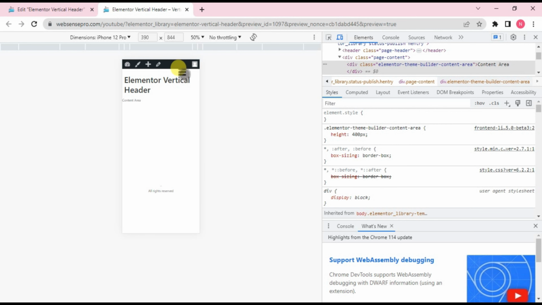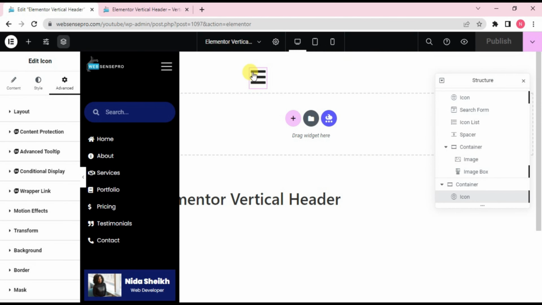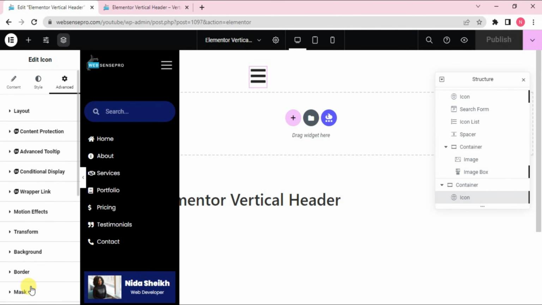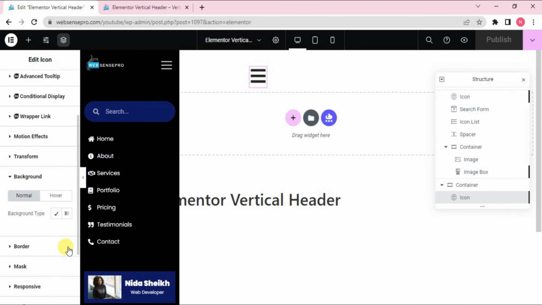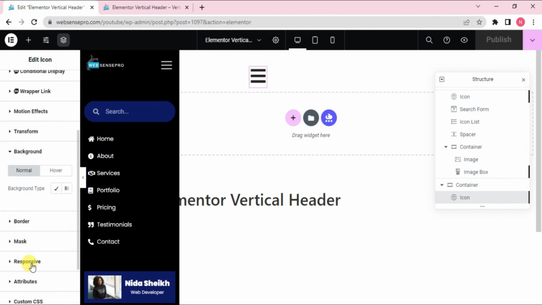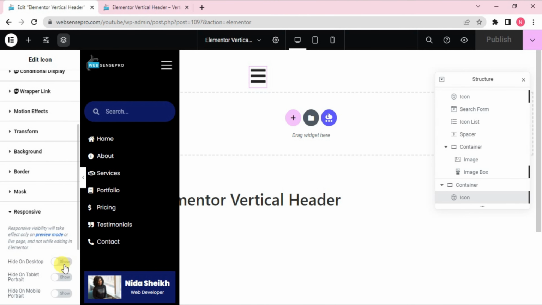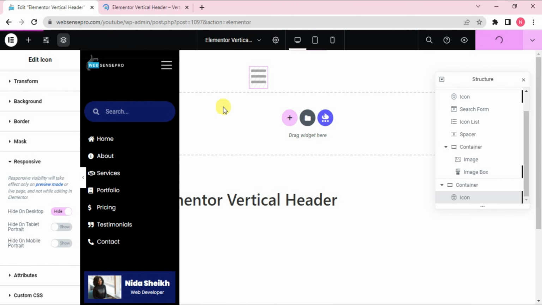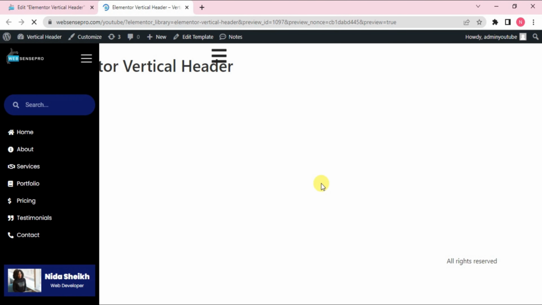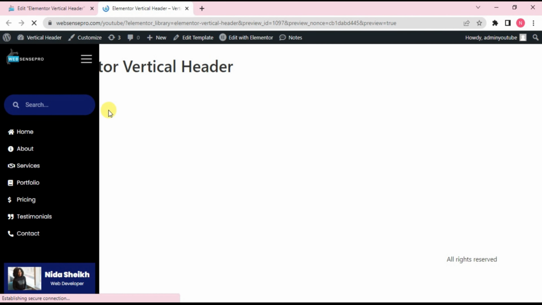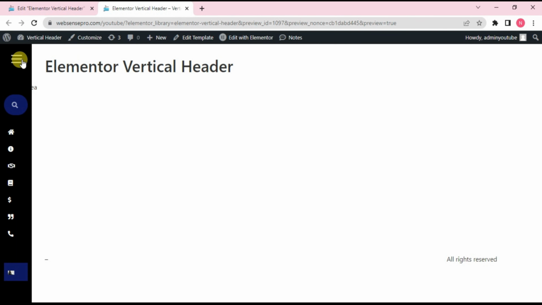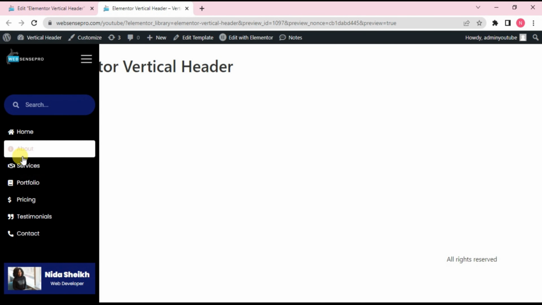Looks really nice. Okay, if I want, I can do more adjustment for this icon as well below, in the responsive mode here. And now I'll hide it on desktop. Click publish. Okay, now let's see how it looks. It should disappear from the desktop. Okay, now it is disappearing. Okay, this is my final look. Looks really good. All the four is appearing.